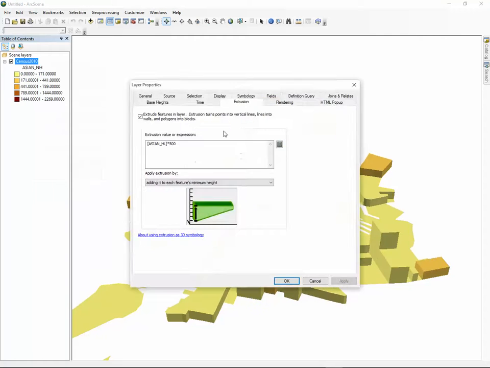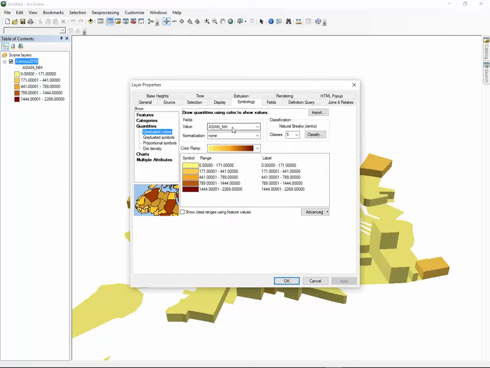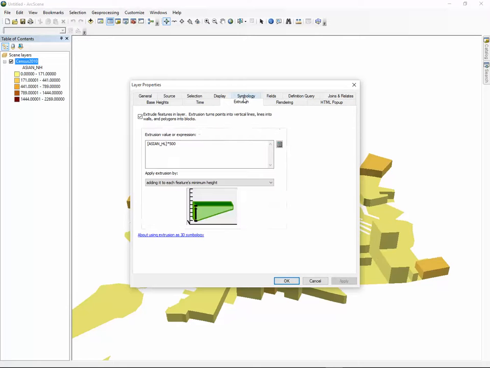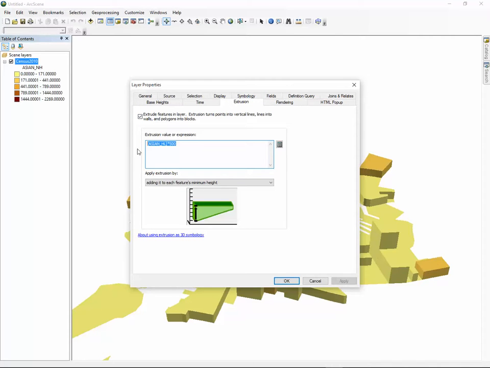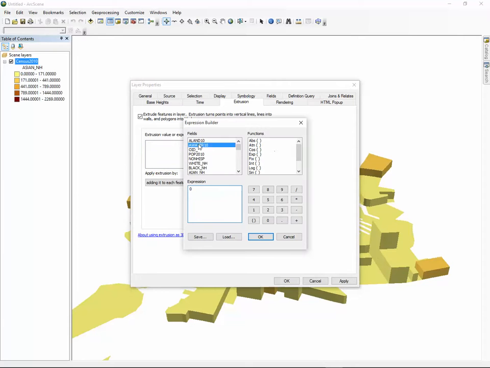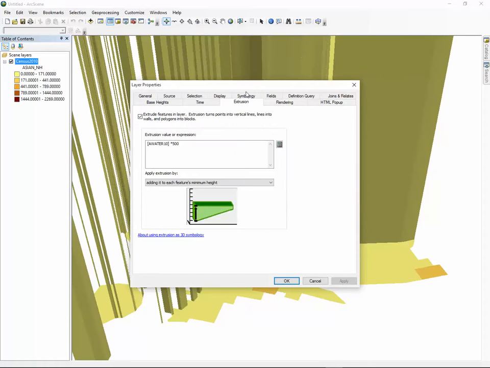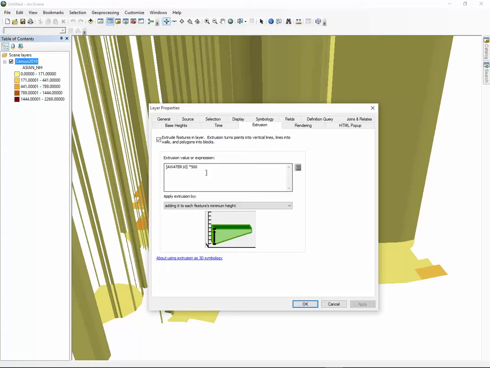2010 properties. I'm going to go to symbology, and it's Asian, and that should be correct. Say okay, and then extrusion, it's Asian, so HL, H and H. You see how it's actually a different condition. So let's make sure this property set, the values should be exactly the same. NH. Click two times, so I'm just going to remove that, and again multiply by 500. Say okay, apply. Now obviously that's going wild.